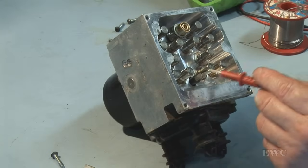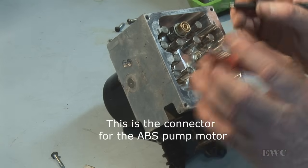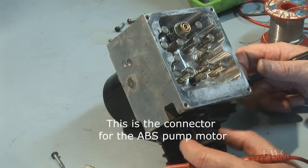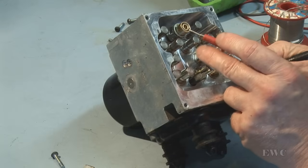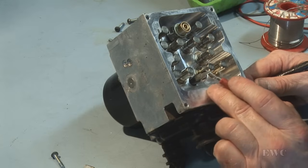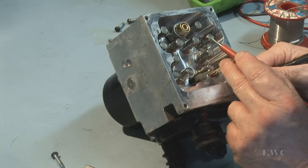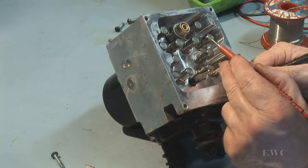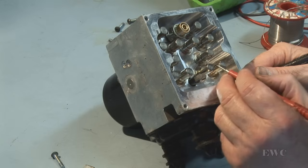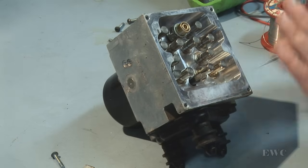I'm just going to test this item here. 3.6 ohm. I'm not too sure what it does. Is it a switch that opens under pressure? I don't know. Here's our pressure switch here. It's a 3-pin item. And let's see what else we can see on here. We do have unique codes on each one of these solenoids. I can see a little code on the end of it, 707T. All different numbers.